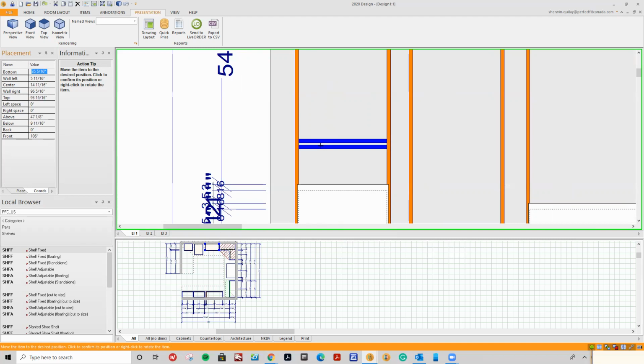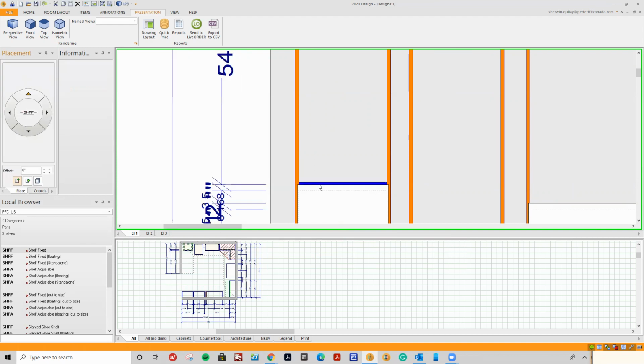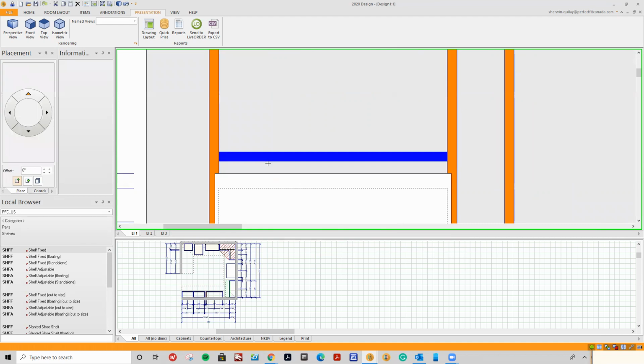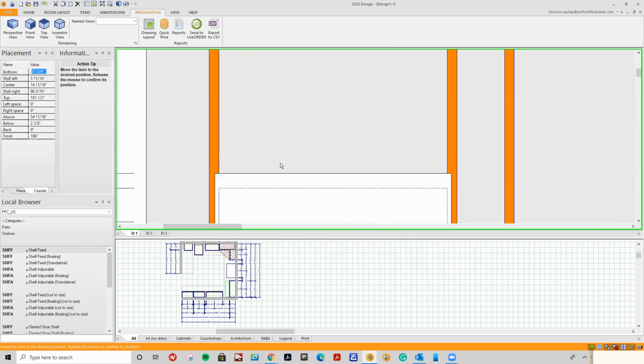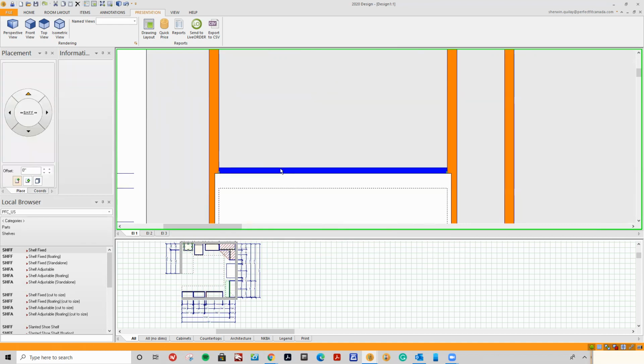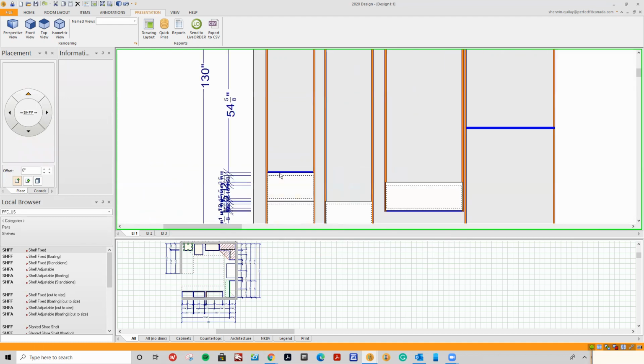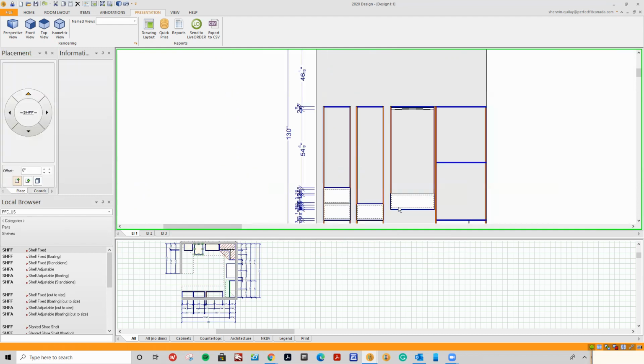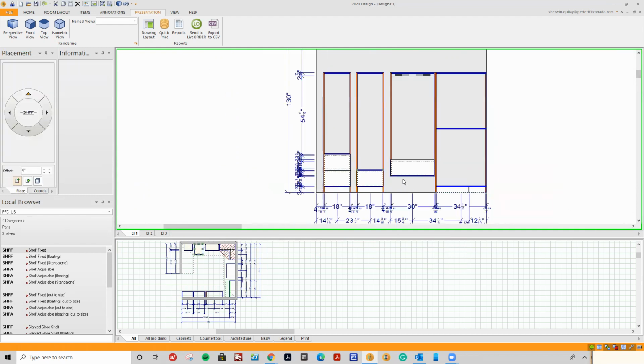All our drawer fronts and our door fronts are half overlay. So if I just drop this down a little bit more, drop it in, you can see that I have a half overlay. So if I move it up, we don't want it there. We want it just underneath for a half overlay. And I'll do the same thing over here. Half overlay.